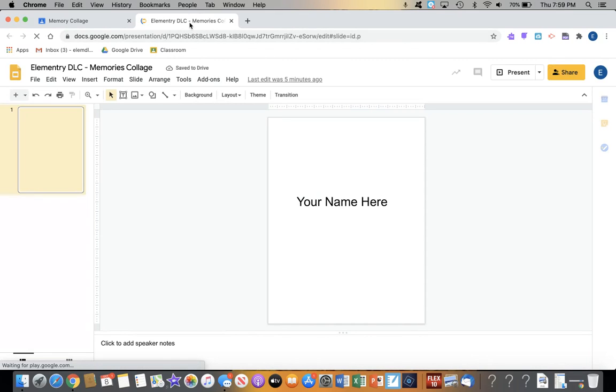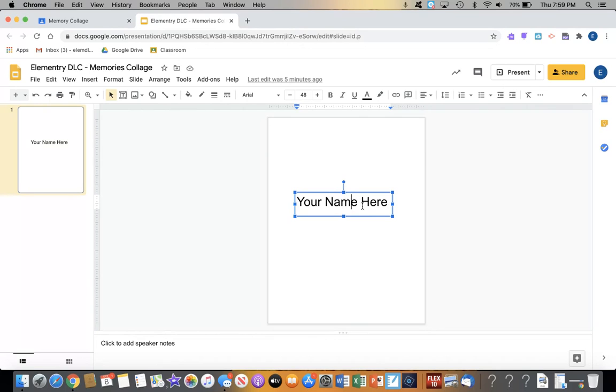And you'll see Google Classroom has opened a new tab in the Chrome web browser. And you have this blank paper in front of you. You're going to start by clicking where it says your name here. And you want to see that cursor, that flashing line, and the blue box. And what we're going to do is go to the end and backspace the placeholder that's there and instead type your name. And then you can have some fun with it.